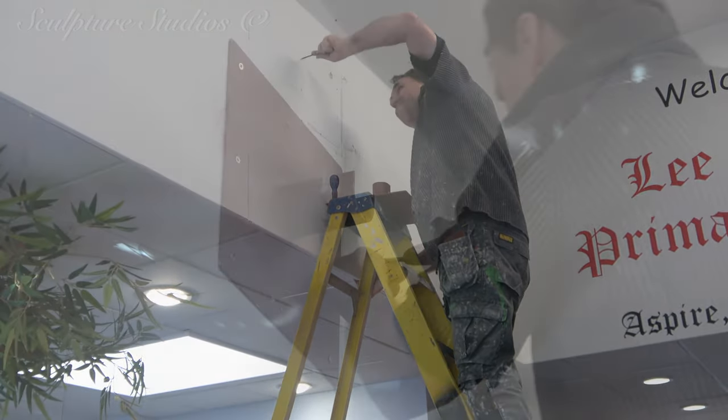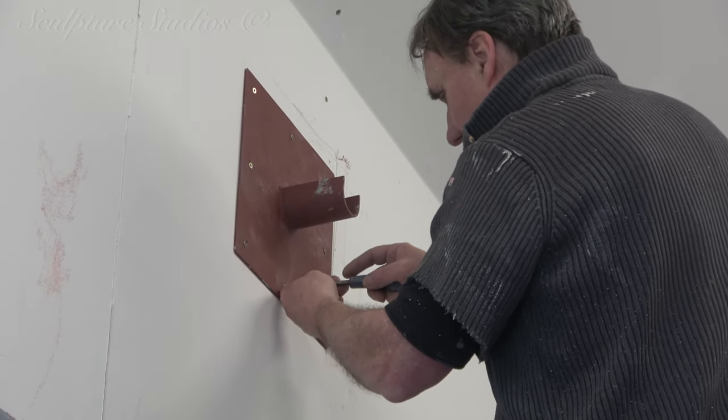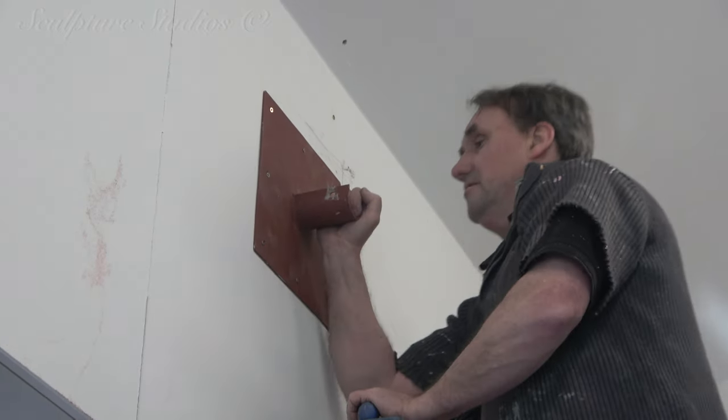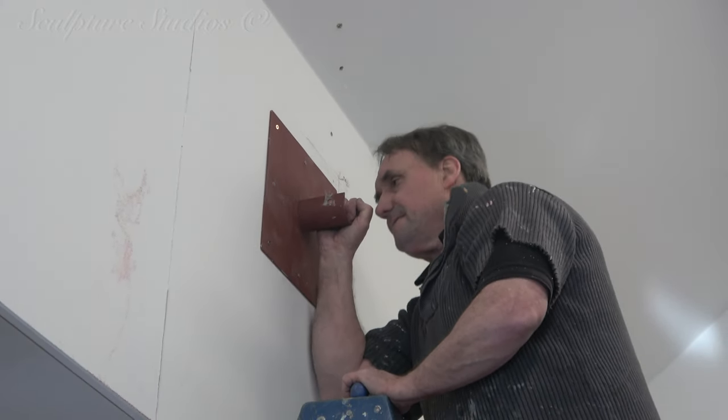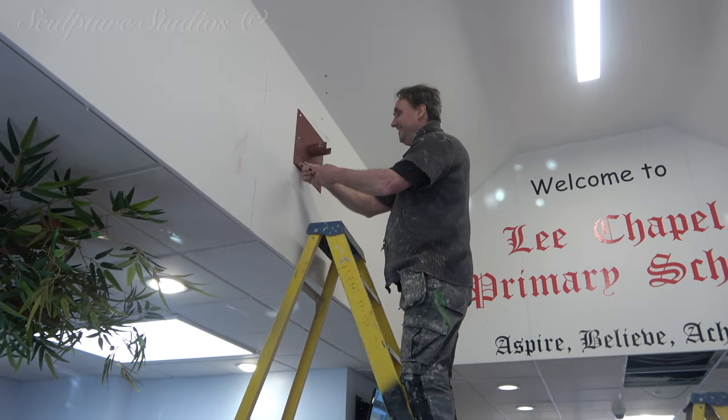Here on site, at the Lee Chapel School reception area, we're installing these metal plates and brackets that the rigging on the back of the dragon will sit and bolt into. This will be taking pretty much all of the sculpture's weight. I told Aden to give it a wiggle, that's not quite what I meant.